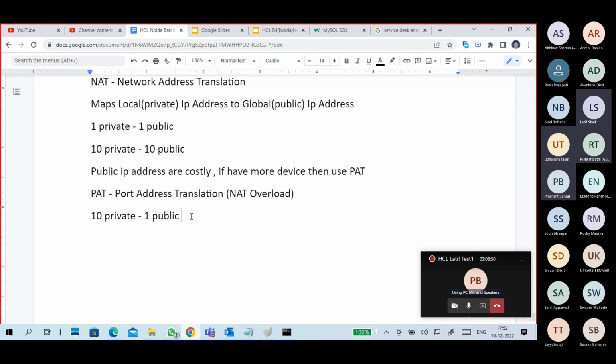Difficult, right? So what to do? Public IP addresses are costly, so if we have more devices, we use that technique: port address translation, more private IP addresses with one public.